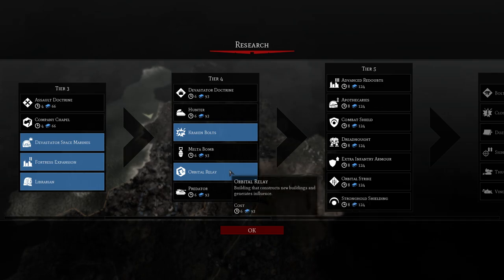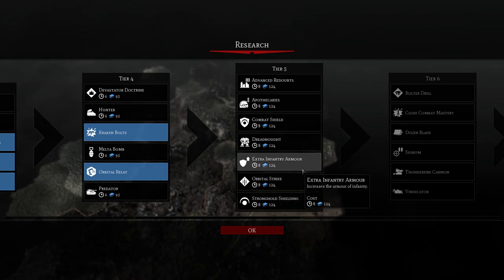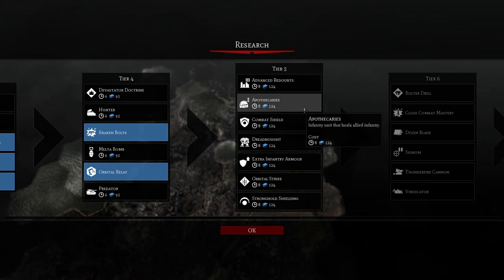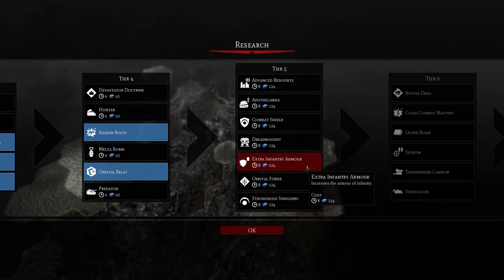Good, next research. We got orbital relay. That soon needs to happen. Extra infantry armor would be great. Combat shields, assault space marine damage reduction. Infantry unit that heals allies' infantry. Well, sounds good. Bombards target enemy. Grants fortresses and invulnerability damage reduction. Oh, well, that would be badass as well. God knows we need those strongholds. But let's start with extra infantry armor.